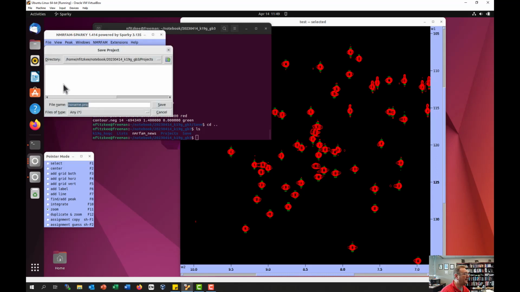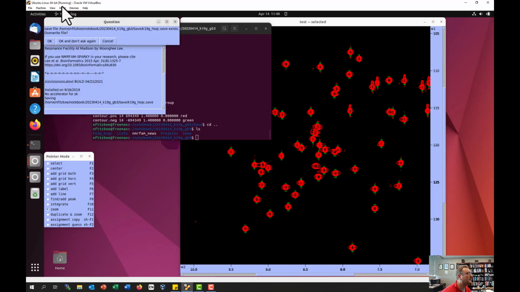And so again, if I have 4 or 5 different spectra open, each with their own .save file, a project says, okay, these spectra have a relationship, and I'm going to open them all together at once. And so if I do, let's do GB3 variants .proj, it's going to save that project file, but then it's immediately going to save all my spectra files as well.